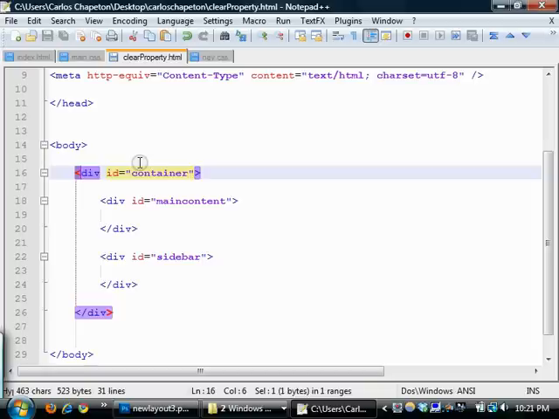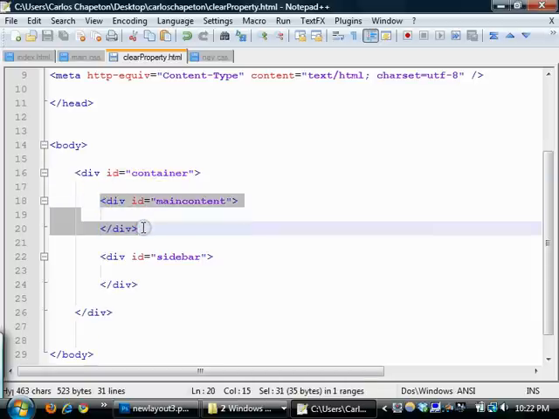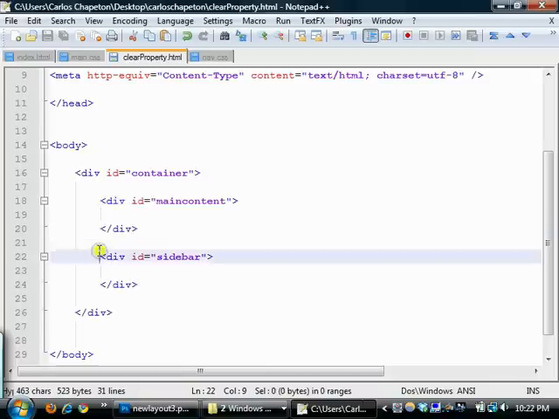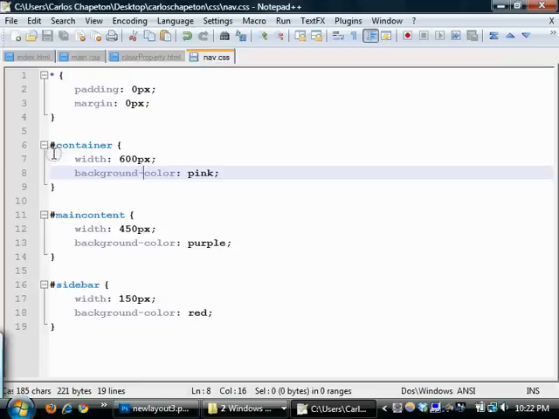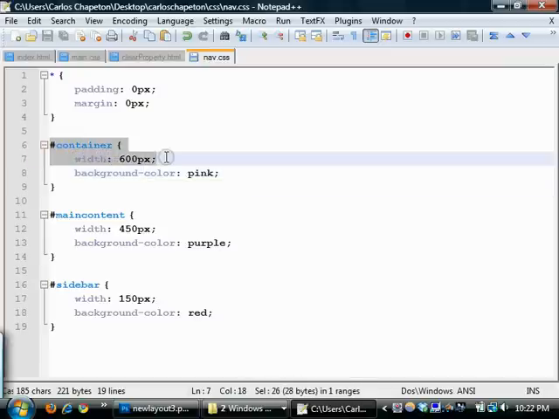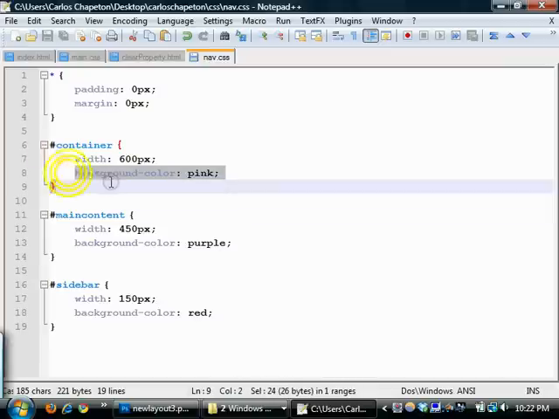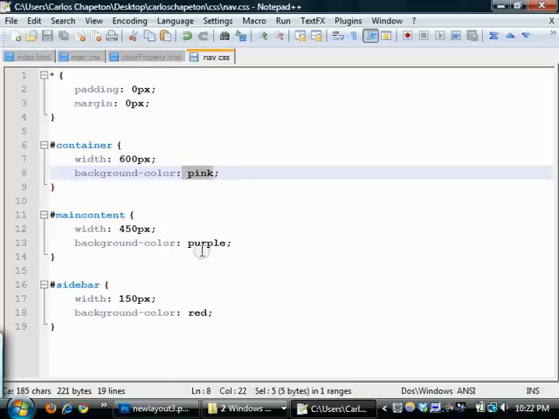But first I'm going to show you here, I've set up a file with this div of container, which most of us have on most of our websites, I would imagine. Inside of it, there are two boxes, a main content div and a sidebar div. So pretty simple, right? Two boxes inside of one box. And I've given each of them a background color. So here's my container, and I've given that a width of 600 pixels and a background of pink.